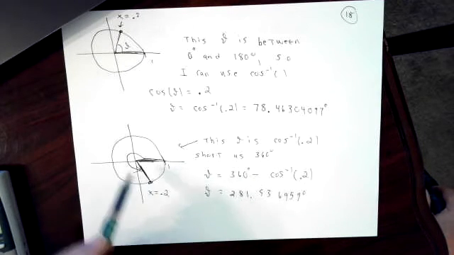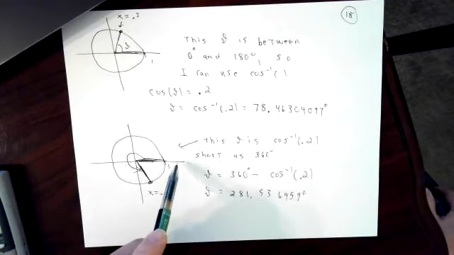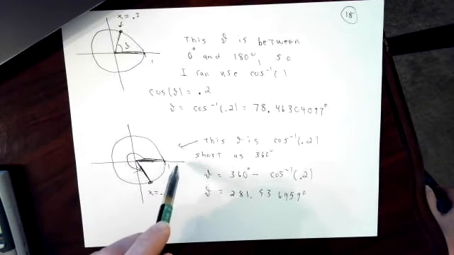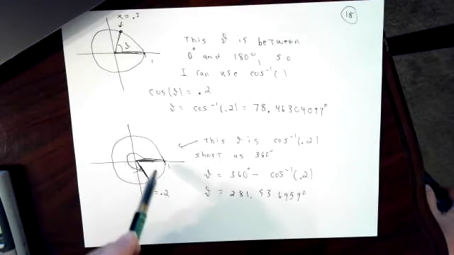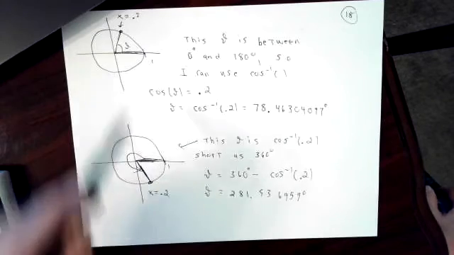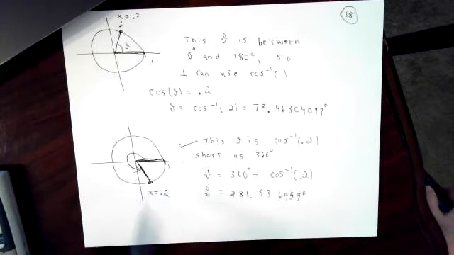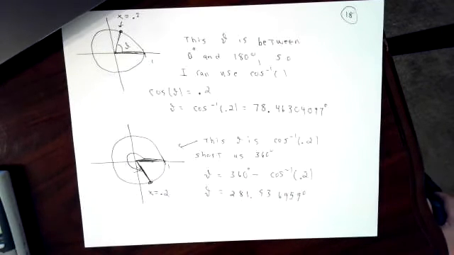On the other hand, there's the angle that has terminal side here. There's various ways you can think about doing this. If you started on the positive x-axis and went all the way around, that would be 360 degrees. You didn't quite go that far, though. You are short by this amount, which is the same as that amount. So this angle is 360 degrees minus inverse cosine of 0.2, which works out to be 281.53 degrees approximately.